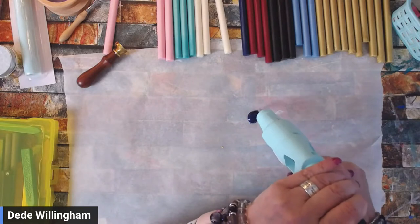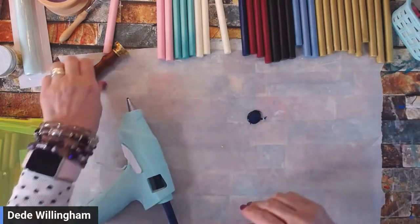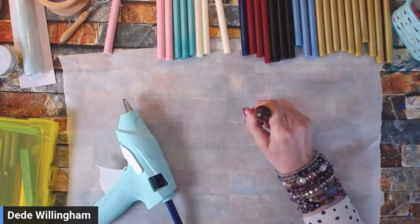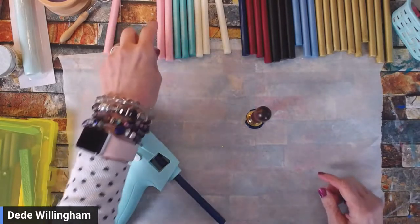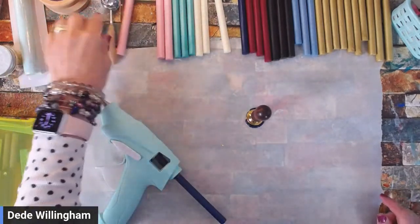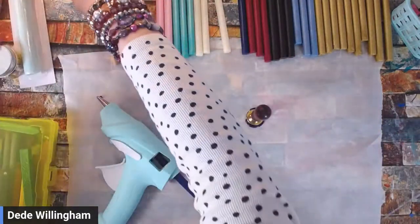I think I'm going to like just melting the wax better, personally, because I think this is going to be a lot of waste. But we'll see. All right, so now I'm just going to put my seal in there and let it cool off. Yeah, I think I'm going to like just melting them in a spoon and pouring it out. And I got the little heat thing here to just keep the wax hot.